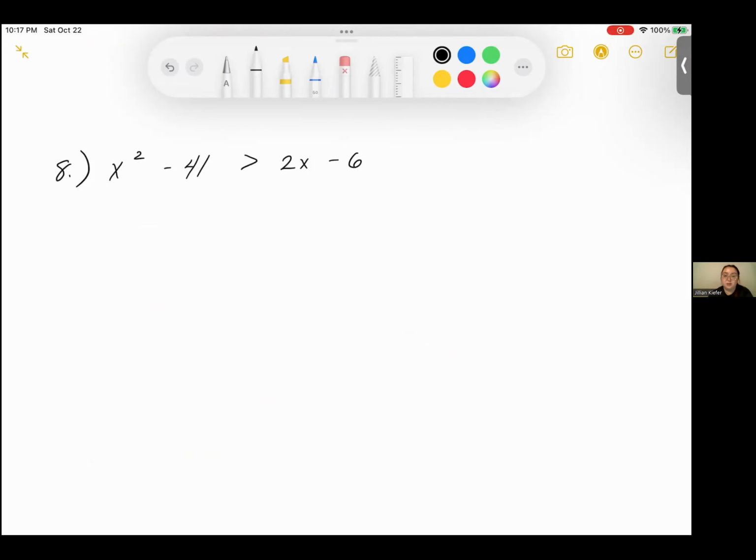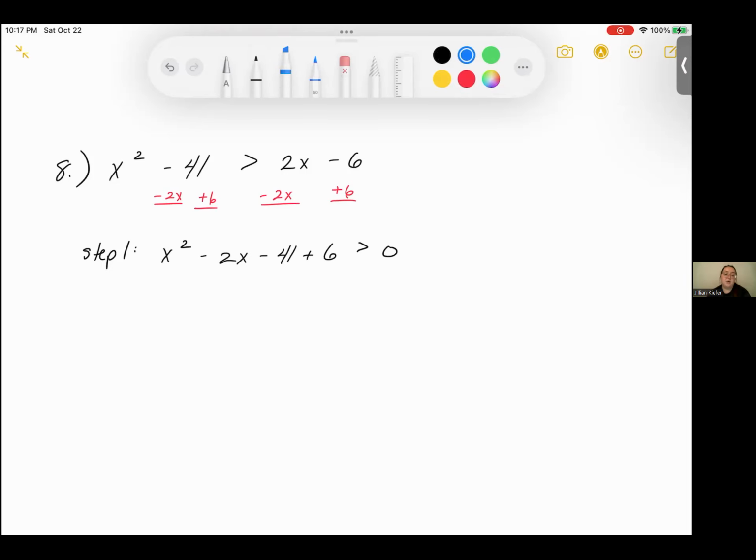Now we have some guidelines for solving a polynomial inequality. Your first step is that you want to bring everything to one side. And we're going to bring everything to the left-hand side. So here is step 1. We're going to subtract 2x from both sides and add 6 to both sides as well. We're going to get rid of everything on the right-hand side and bring everything over to the left. So this, as a result, will give us for step 1, x squared minus 2x minus 41 plus 6 is greater than 0.